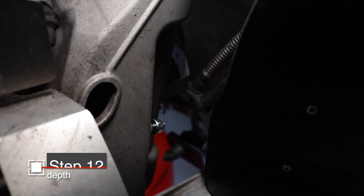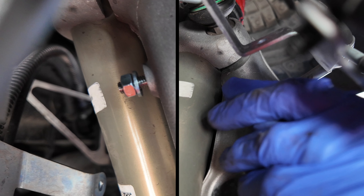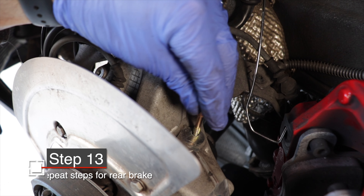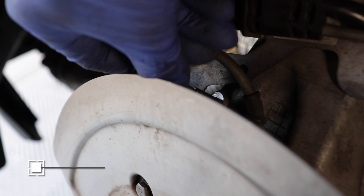Just don't torque it down until the Loctite is dry. Apply the Loctite to the other stud, install it, and make sure the depth is right. Take a look at the brake line bracket and how thick it is — I'll leave it here until it's time to torque it down. Those will need 20 minutes to cure, so I'll go ahead and do the rear: clean out the holes, chase them, install the studs, and make sure they are at the proper depth.